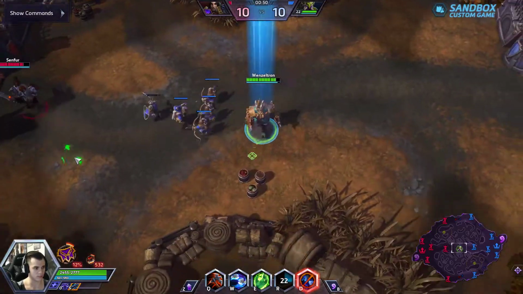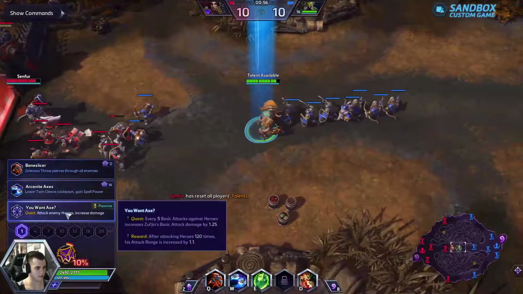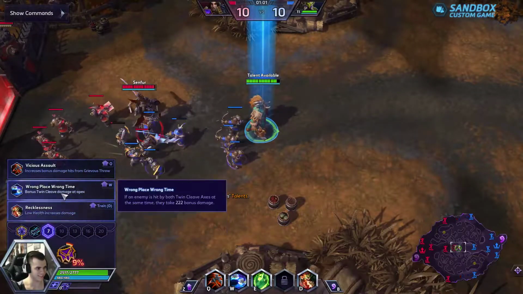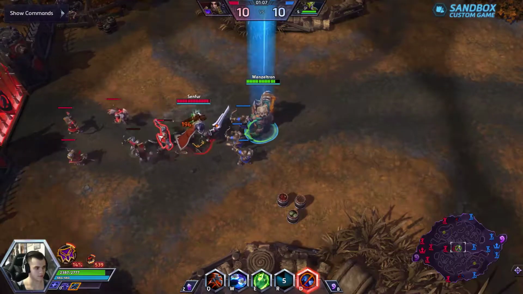Let me hurt myself a bit here. So I'm slowly getting it up. Choose a talent. I meant to hit reset cooldown just so we can keep testing it. All right, so let me just hurt myself a bit. Throw my axes.